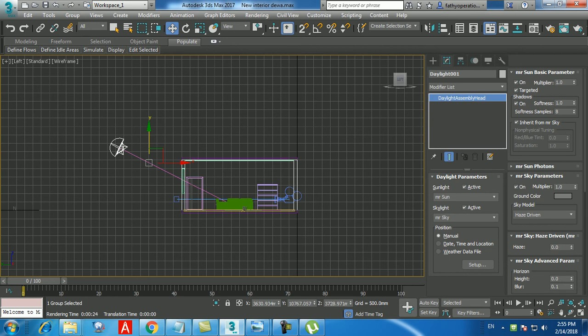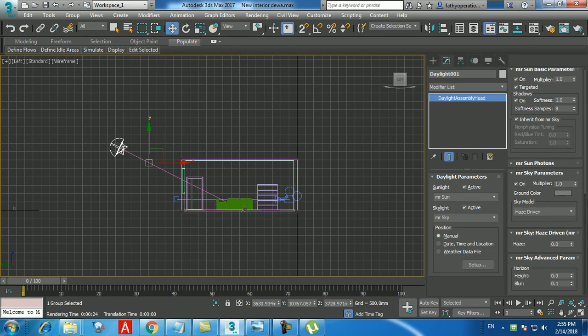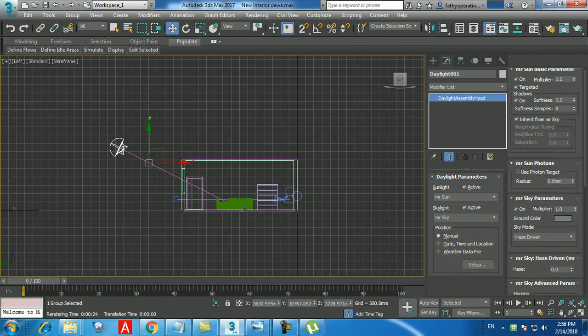So select the sun and, in the modify panel, look for MR sun photons. Radius. Use photon target. Check use photon target. And give the radius.